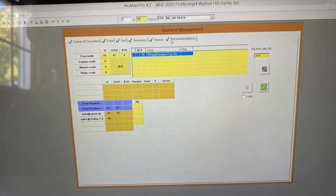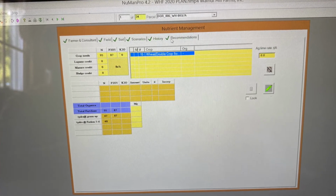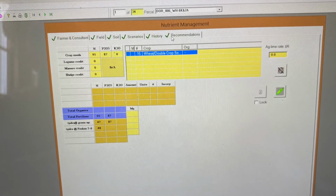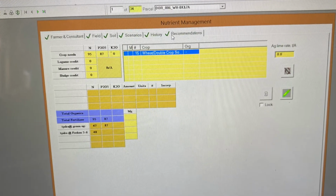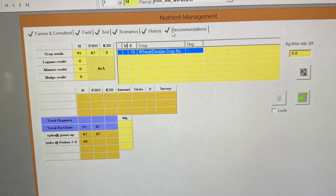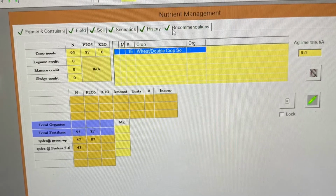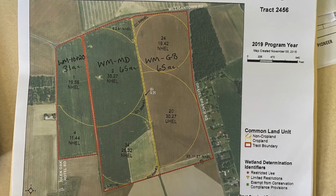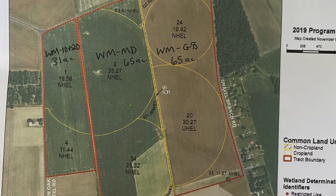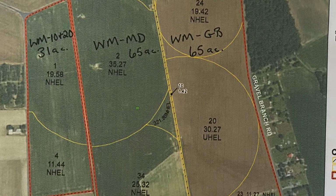You take your soil tests, you take your yield goal for each field, and then that all goes into this computer system. And then basically you get a recommendation out of the computer system for exactly what fertilizer you need to apply. It even goes down to, this one's for wheat. At green up, you should put down half of your nitrogen. And then again, a few weeks later, when the wheat's a little bit larger, and split that nitrogen so you're not putting it all on at one time and putting it at more risk of running off or volatilizing into the environment. So this is something we have to do every year.